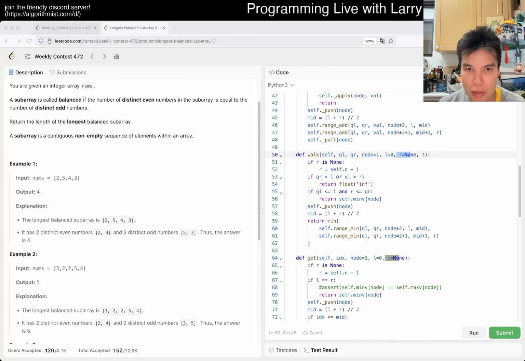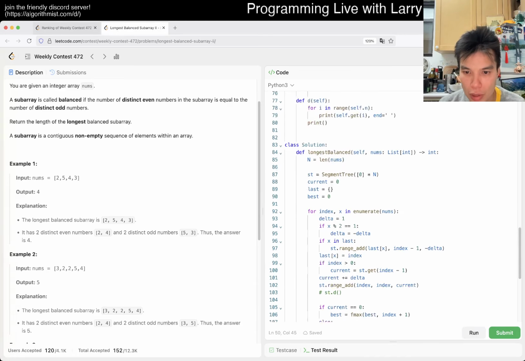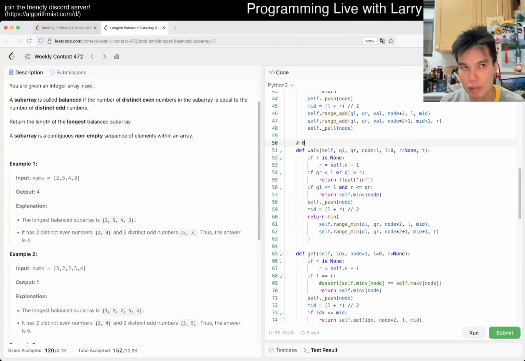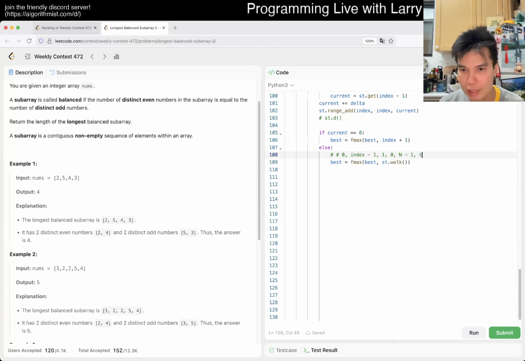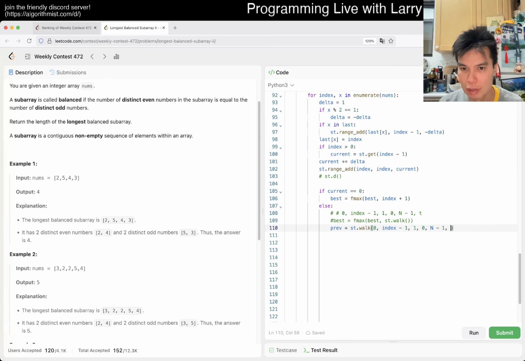Okay. So we want to walk from 0 to the current index. The current index would never match by definition. Well, or by definition actually it would match. So maybe index minus 1. Node is 1, 0. Where's R again? I guess just n minus 1, I think, in the beginning. Yeah, okay. And then t, right? So, okay. And this actually gives me the index, so this is actually wrong. But, mark 0, index. Is it 0 based? I think so, but, and then we're trying to find current.